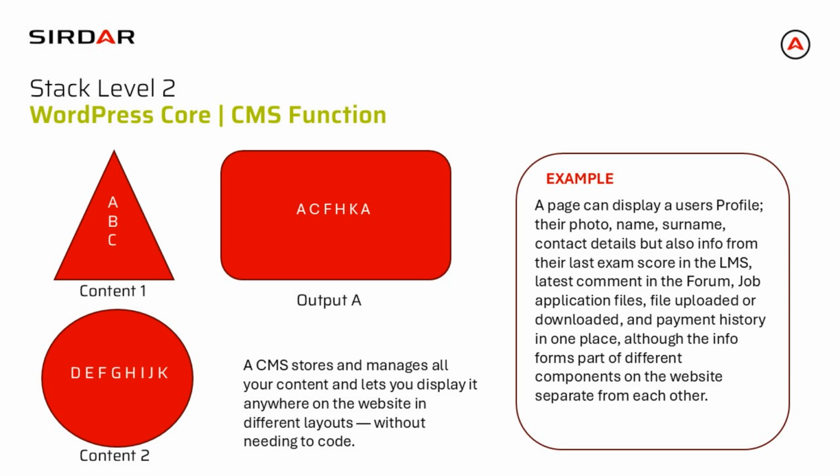A CMS is the system that stores and manages all your content and lets you display that content anywhere on the website in different layouts, without needing to code. In the slide, Content 1 and Content 2 each hold different pieces of information. On an output page, we can combine any of those pieces and display them in a completely new way. For example, a user profile page can show their name, photo, contact details, course progress, forum comments, job applications, uploaded files, and even payment history, all pulled from different parts of the system and displayed together on one page.